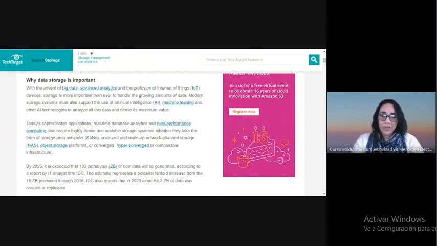Well, this is really important because of advanced analytics and the profusion of the internet these days. With all these devices that we use nowadays, storage is more important than ever to handle the growing amounts of data. Modern storage systems might also support the use of artificial intelligence. You cannot remember all the programs, all the files, all the images in your head.